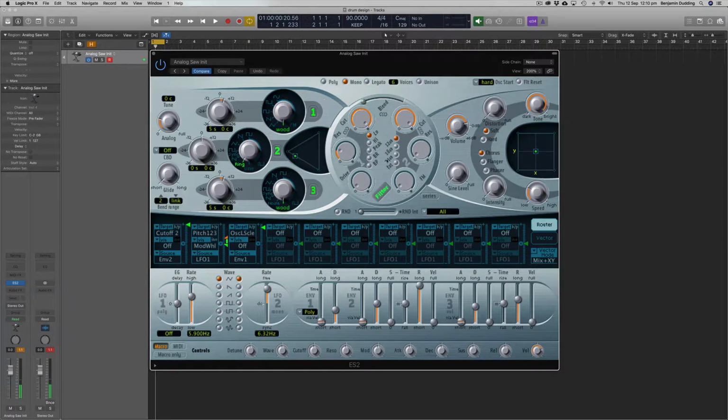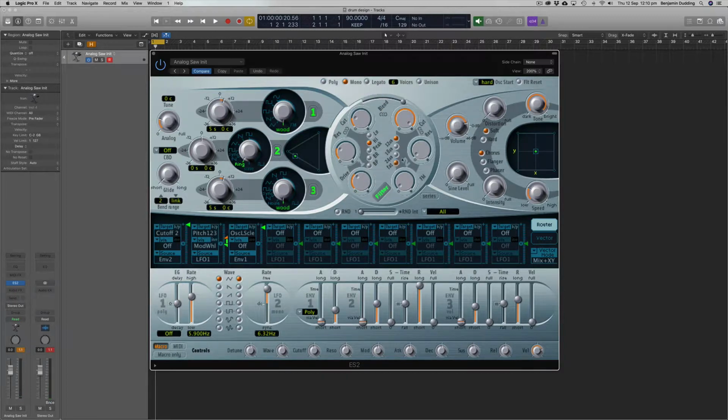Maybe we'll try filtering this. I'm going to switch over to this multi-mode filter. Let's try a bandpass filter. Maybe not. I'll switch over here to the other filter, which is a low-pass filter.